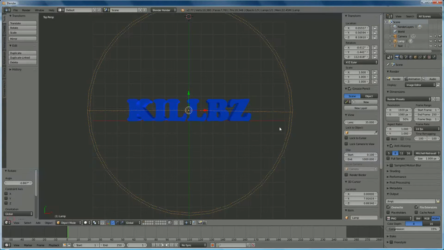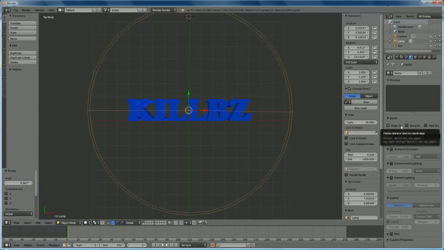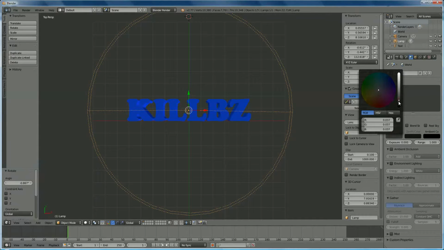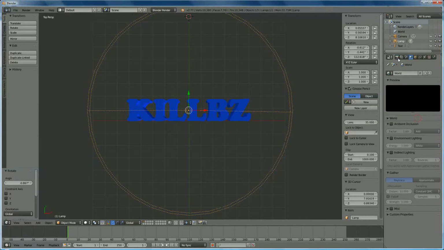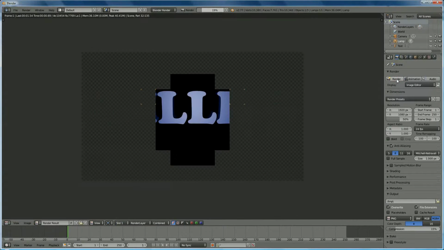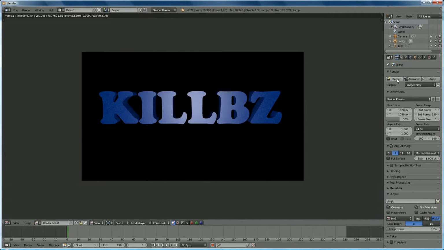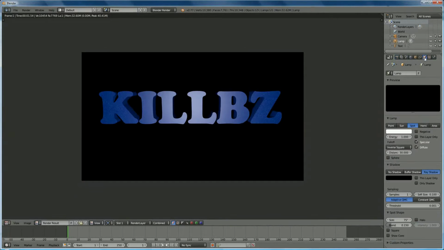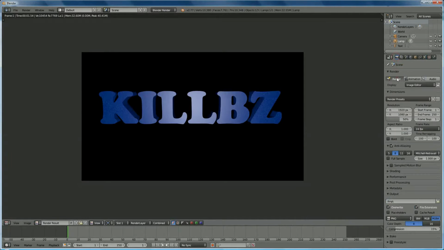So we go back to 3D, and we're going to bring the background to black first of all, so switch on world, switch on paper sky, and click on that one with the left mouse click and bring it the whole way down to black. So if we render again, you see that there's a perfect black background with something in the front. Now if the lighting is not strong enough for you, then you can choose lamp, switch to that and put some more energy into it, like this, 3. Render it again and you'll see you have more of that.